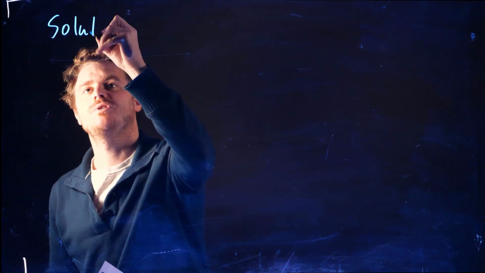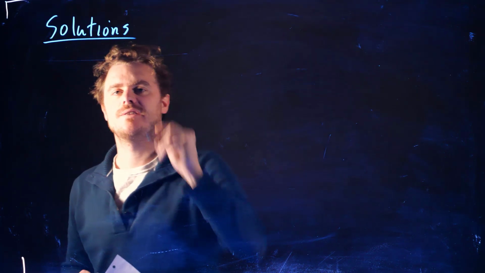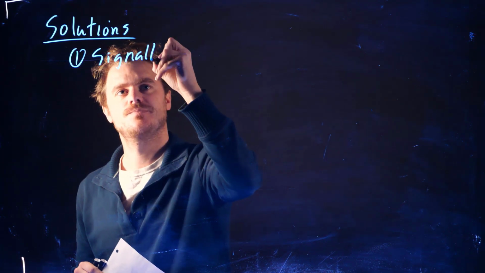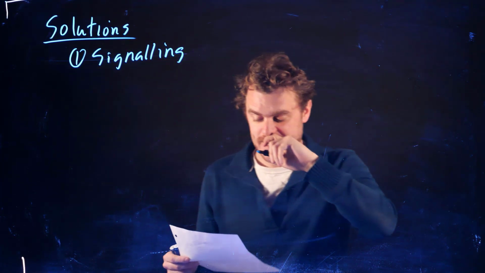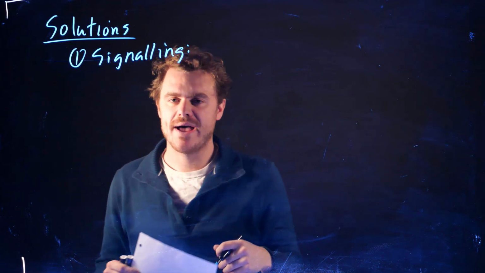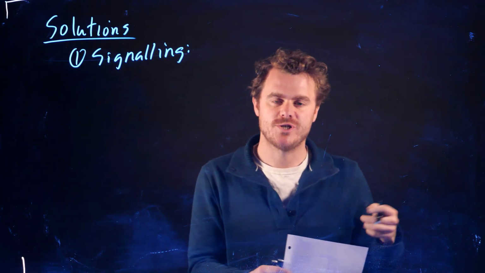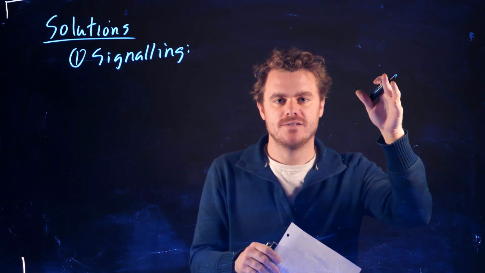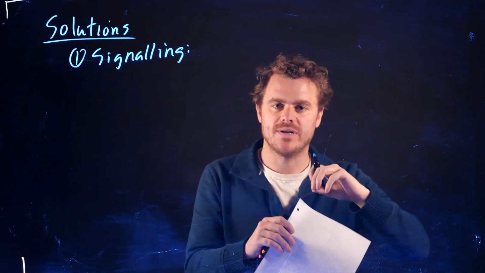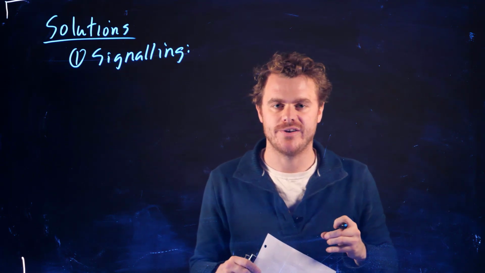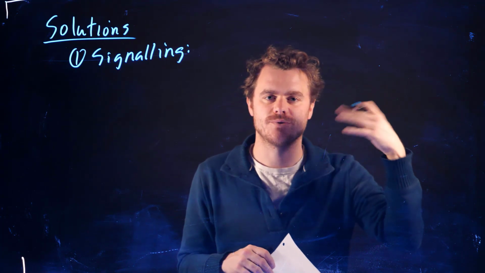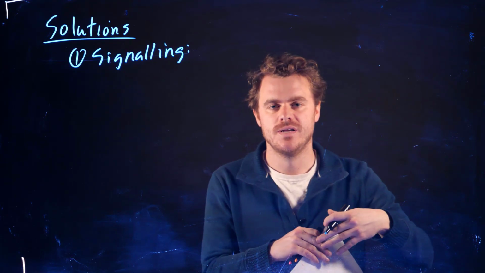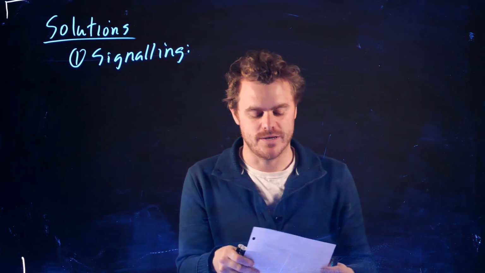So, a couple of different solutions to this adverse selection problem. The first is going to be what we call signaling. This is when the informed party, the person who has more information, gives some kind of signal of what type they are, or what type of good. Oh, this is a high quality good. I'm going to signal that to you through some kind of costly signals. There's some costly way of me showing you that this good is high quality.